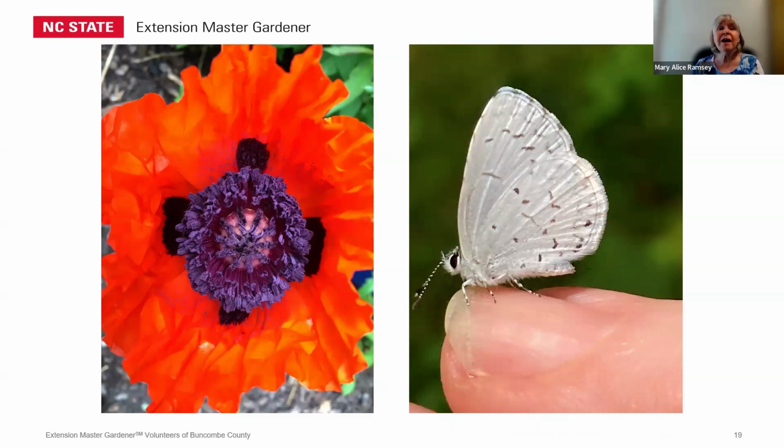I just love sharing the color of poppies. Those are in my garden. And this is a secret, but I'll share it with you. I am a butterfly whisperer, as in, I love butterflies. I invite them. I create a space for them. I stand very still, and sometimes they come to me.